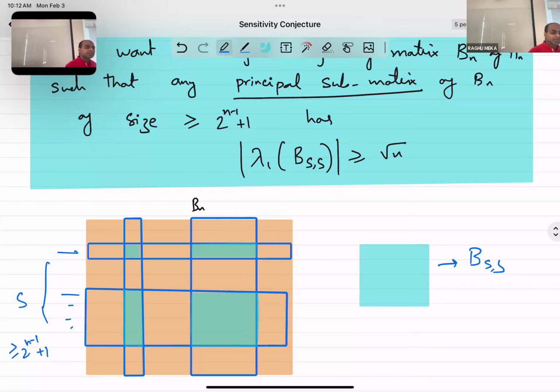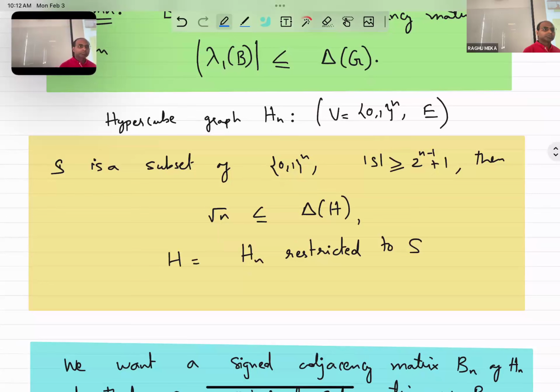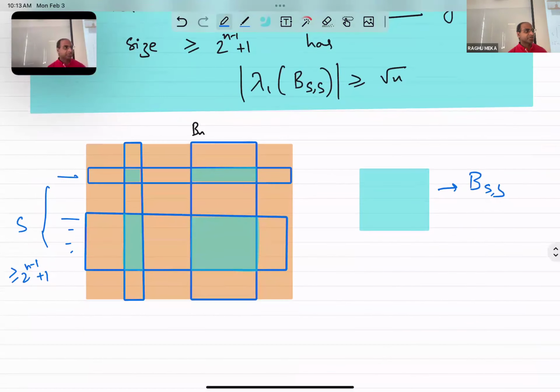Yeah. There's a theoretic statement. Is there a way to see why square root of n will show up? I mean, I know it's equivalent to sensitivity, but why square root of n? Is there an example? There is an example. I'll show you. I'll talk about the example once we do the proof. Okay, it's not a simple example, but you can get an example. This was known before. It was known in the sensitivity version that the best you could get was square root n, so you could translate that into the graph version. Good question. But so this is what we're shooting for.